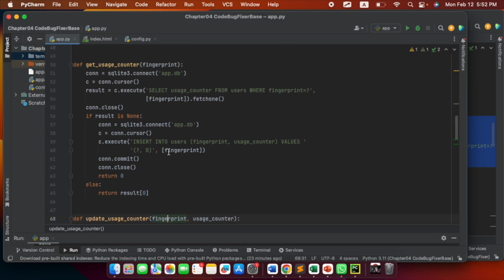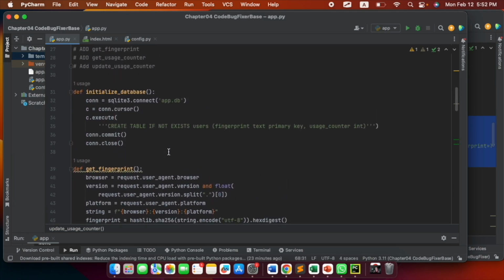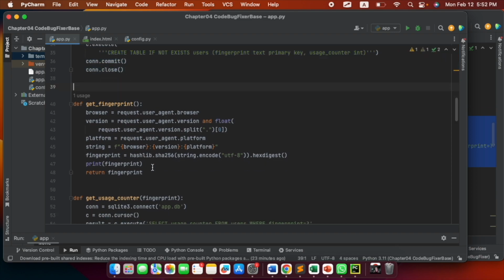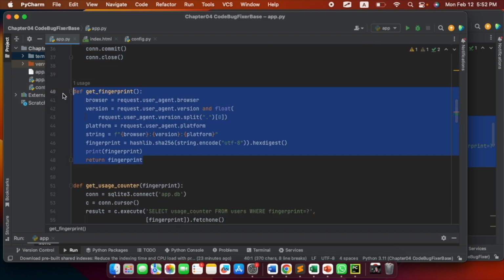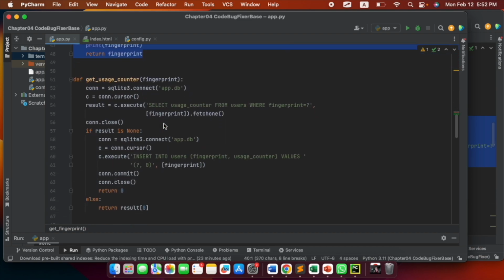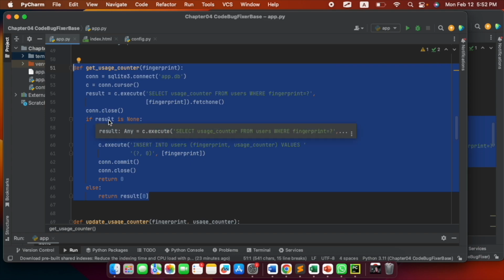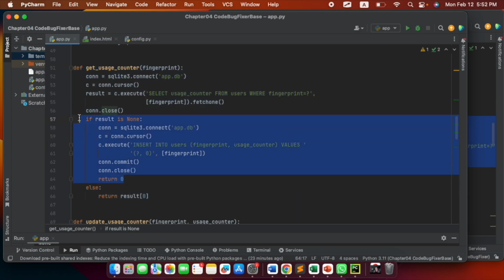Okay, so let's just sum up what we did so far. We initialize, or we create, a new database. After that we get the fingerprint of the user. Then we have a function that allows us to create a usage counter for the fingerprint or get the information of the usage counter in this statement right here.